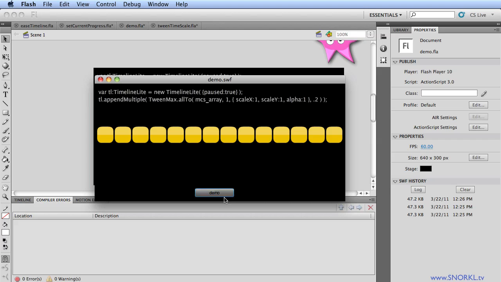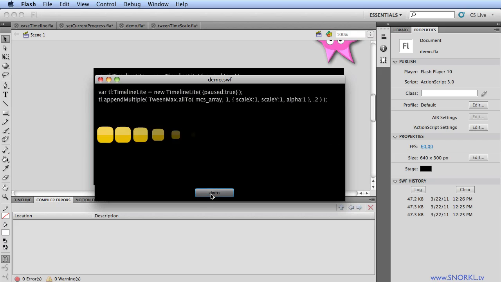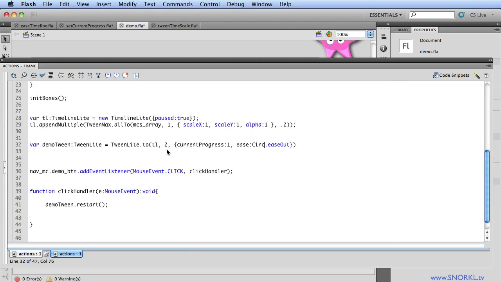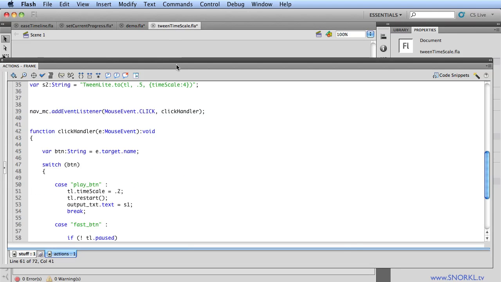So in order to do this the old school way, you might have a big for loop that loops through all of the different boxes, creates new tweens, and then progressively changes their duration and their stagger time. You don't need to do that. What we're going to do is tween the playback of a timeline. Very cool. Now, to finish up, what I want to do is just talk also about the time scale property.